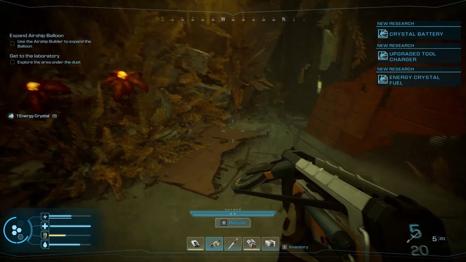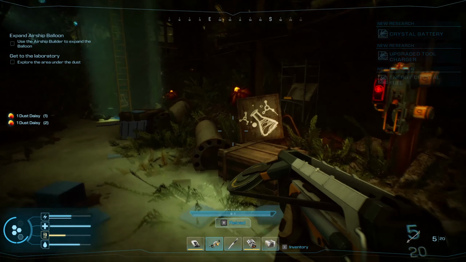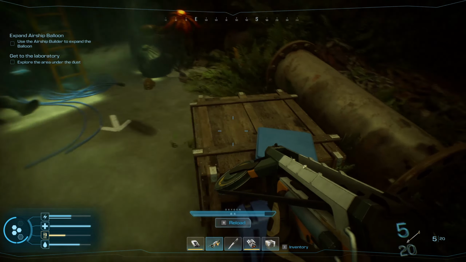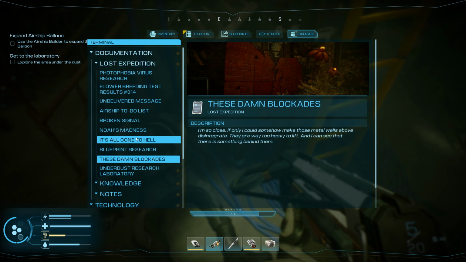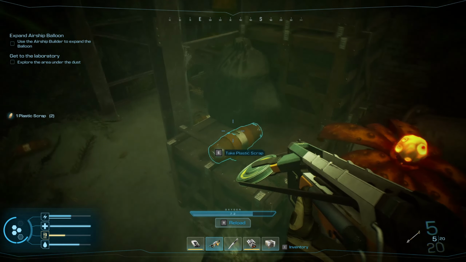I want the energy crystal. I want some of this stuff. Requires crystal batteries. Oh my god, there's guys down here. They're poisoned. Reed. I'm so close. If only I could somehow make those metal walls above disintegrate. They are way too heavy to lift. Can I see that there is something behind them? Oh, and I see that there's something behind them.